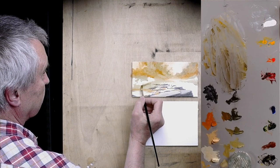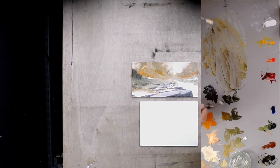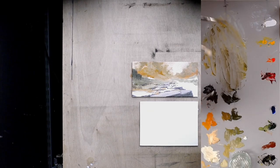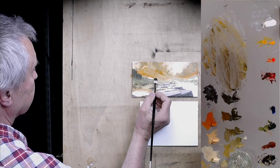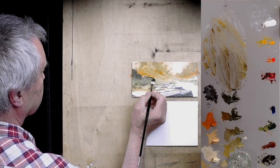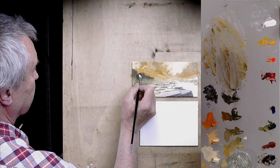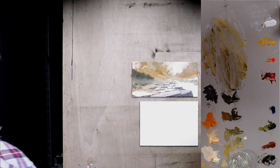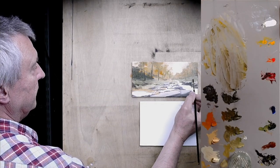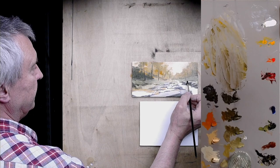so that you'll go, yeah, remember that. That was a bit tricky last time, or this is how I did that, or whatever it is. It really does help you. I can't begin to stress enough the benefit of the freedom it gives you to just go and have some fun, and not have to worry about, am I getting it right?